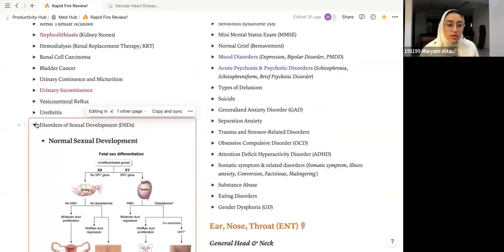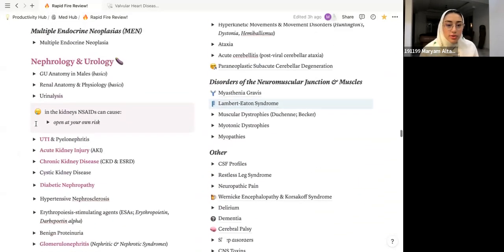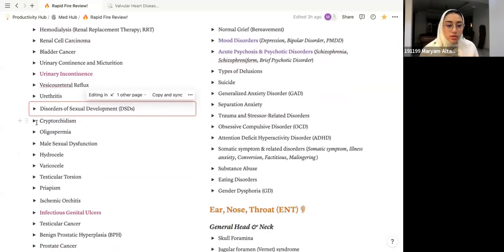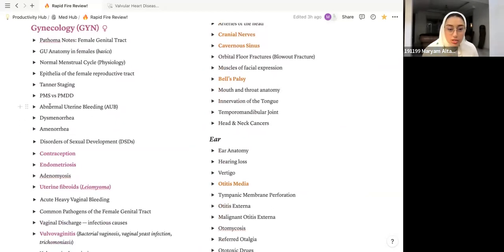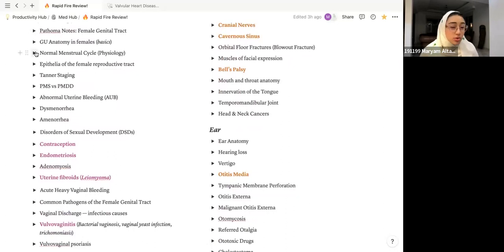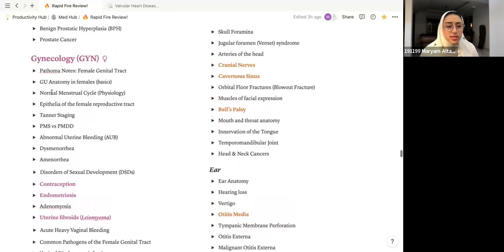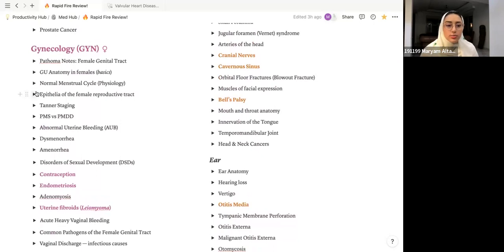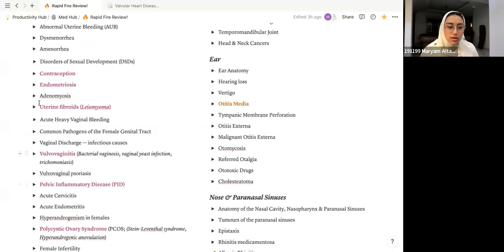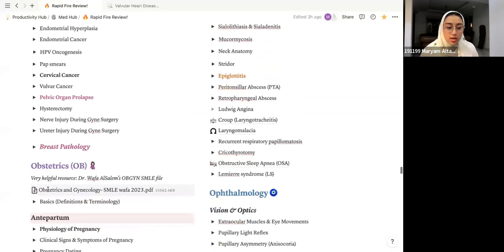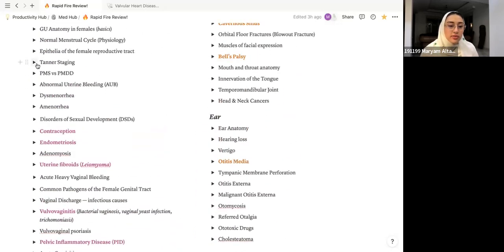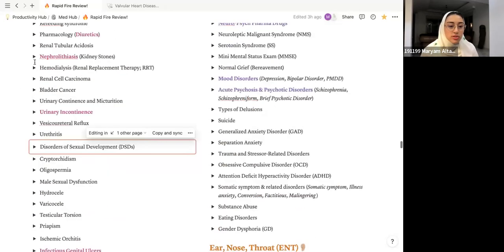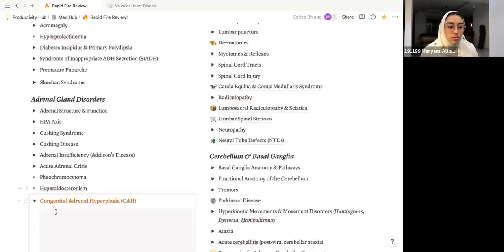Okay. So basically, with regards to the reproductive system and whatnot, I have just notes on everything. Again, this might be a bit much for you guys, but you can also find it helpful. It's basically as I've been going along throughout med school, especially solving for exams, like UWorld, Step 1, for anyone planning on taking Step 1 soon, I collect everything in one place. What specifically might be helpful for you guys is, for example, Tanner staging or sexual development. What I wanted to show you is congenital adrenal hyperplasia.